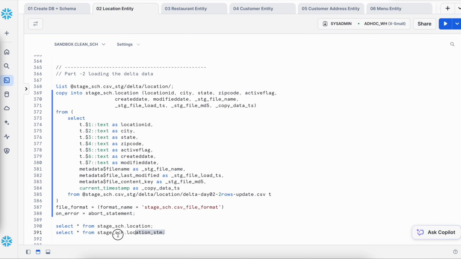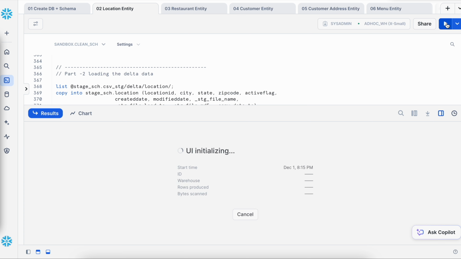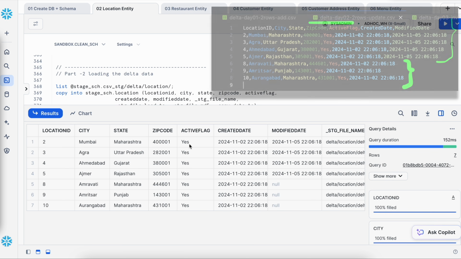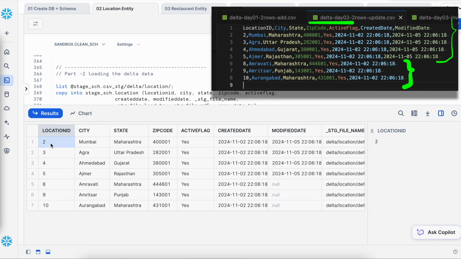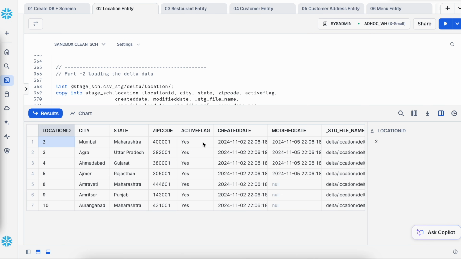Now, if I run this statement, again, you can pause and think: for all inserts, since it is an insert append only stream, I will have only 7 records. So here all the flags are yes. When this stream object is joined with the restaurant_location table, it will compare which location ID already exists in my clean schema. If it exists, it will pick the changes and the changes will be applied. And if it is a newly inserted record, which is 8, 9, and 10, it will get inserted into this one. So here, if you see, the modified date is also coming from the source system, but here there is no modification, it is coming null.